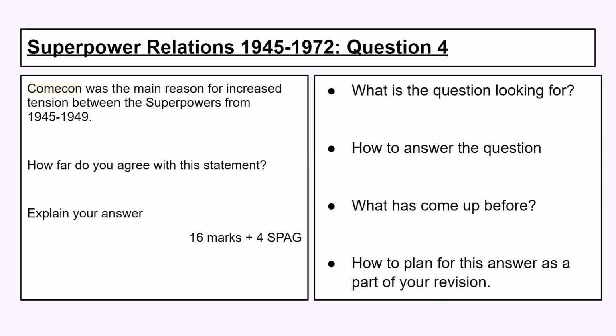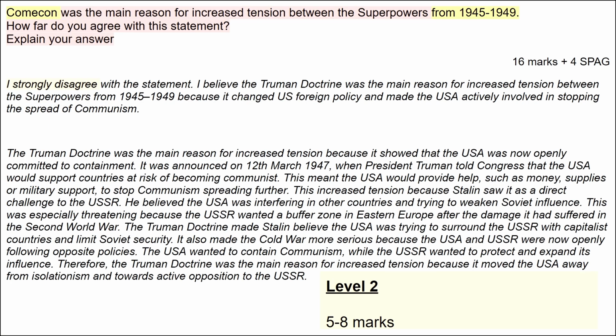Let's imagine a worst case scenario here. Instead of the Truman Doctrine, let's say it's something like Comecon. A lot of people struggle with Comecon. Let's say that this was our question here. Absolute nightmare. Your mind's gone blank, which I'm sure won't happen. What can we do instead? Well, if we go back to our answer that we did earlier, and I've just flipped the opening sentence, that's all I've changed. I strongly disagree with the statement.